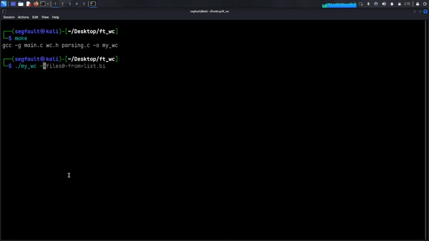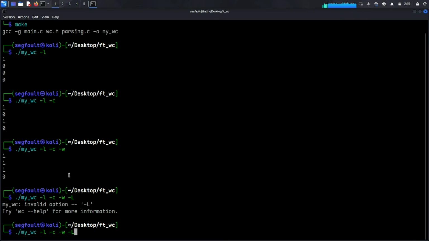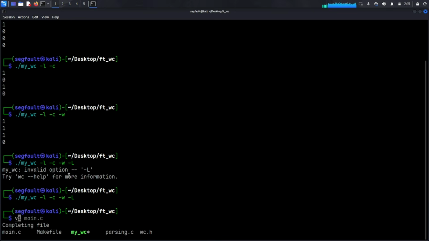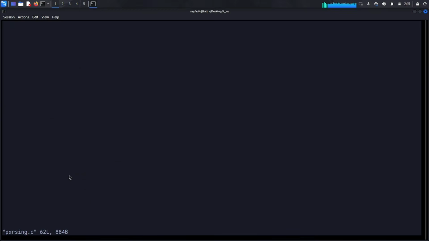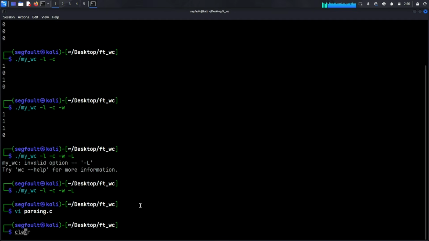For example, here we have dash L, good, dash C, good, dash W, good, dash big L. It didn't recognize the dash big L. Let's see why. The parsing, yep, here I forgot this dash.